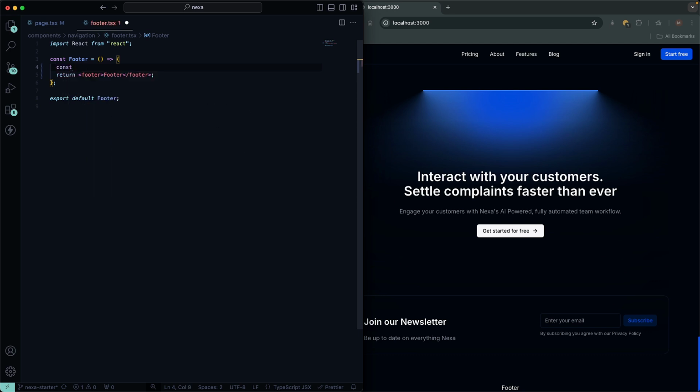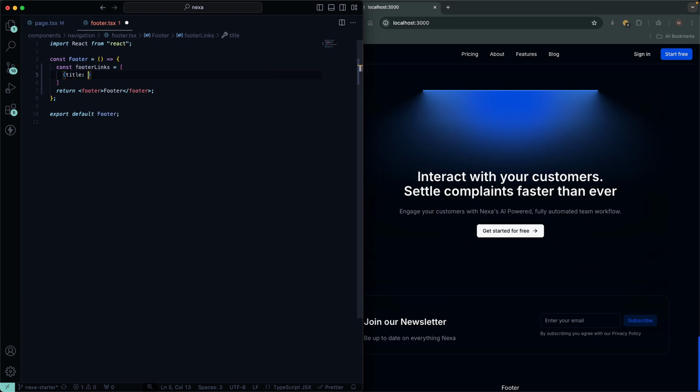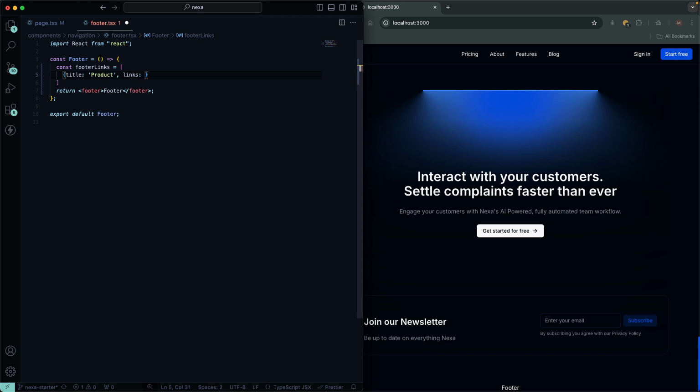I'll create an array of footer links, and in here we'd have objects. I'm just going to say title, and this would be the title of the section, and then we'd have an array of links.